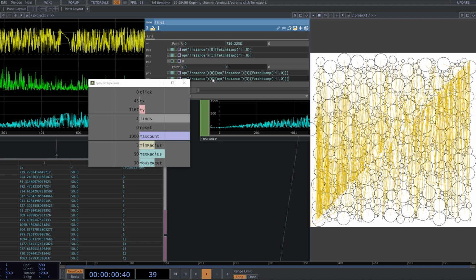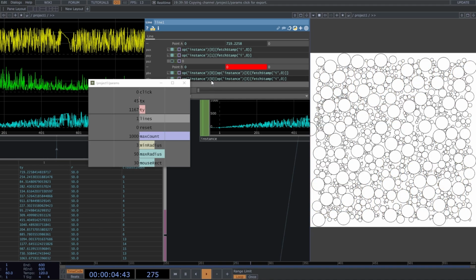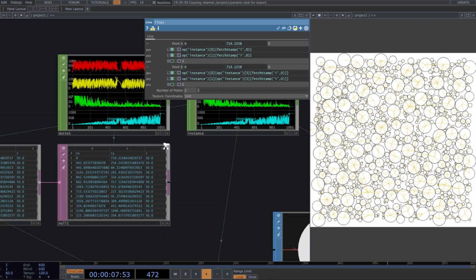oops, okay, close it, and it's slow because that has some errors, but now the lines are good.